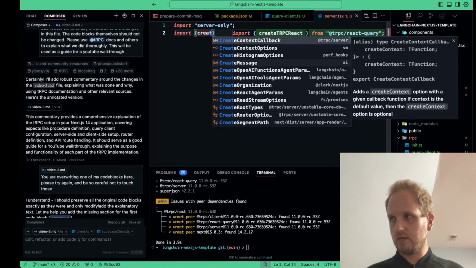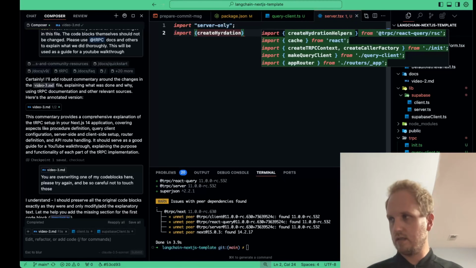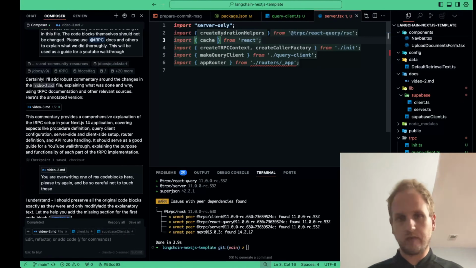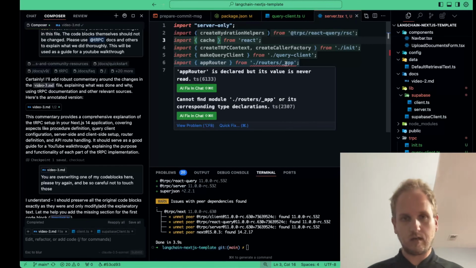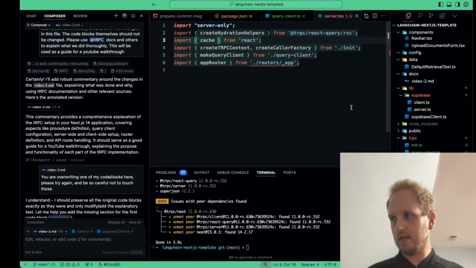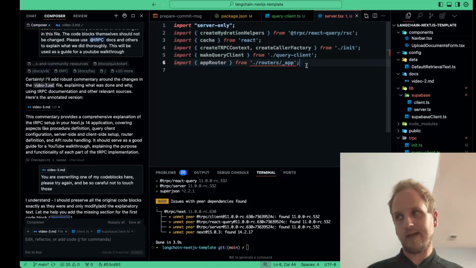Import createHydrationHelpers. Oh, we got a whole bunch of them here we might be able to pull in. So that one's correct. We need cache. We have the createCallerFactory and createTRPCContext we need from our init file. makeQueryClient we need from our query client file. And appRouter from our _app file, which we have not yet created.